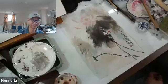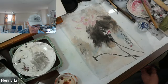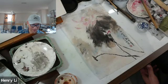Each time, a little bit worse, you know, the struggle. Each time, if you pick up some ideas, it's worth the time and the struggle. Yeah. It does take a lot of trial and error to get it. Yeah. And especially this type of abstract painting is really hard to learn.